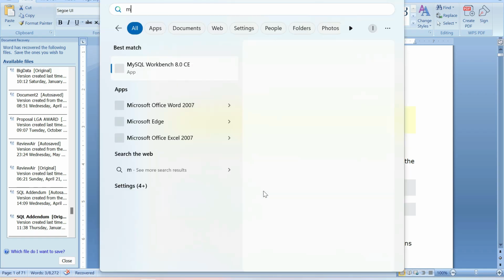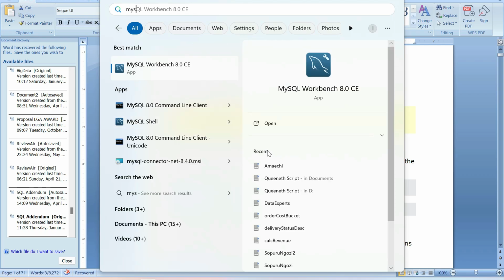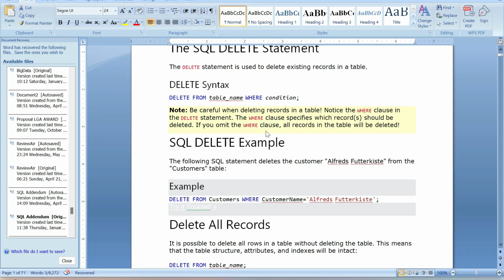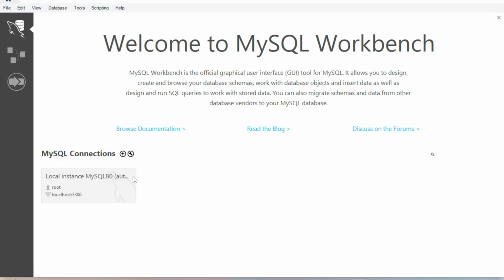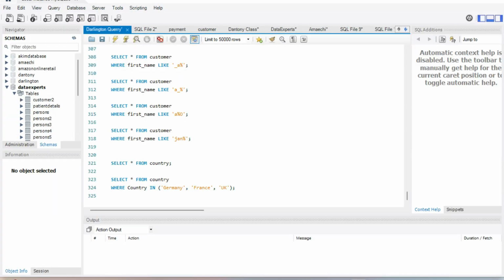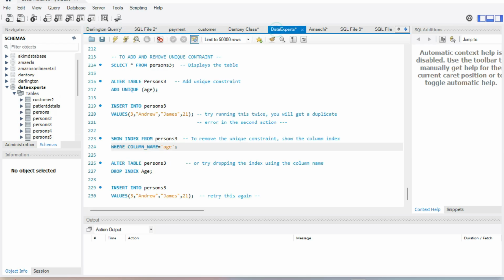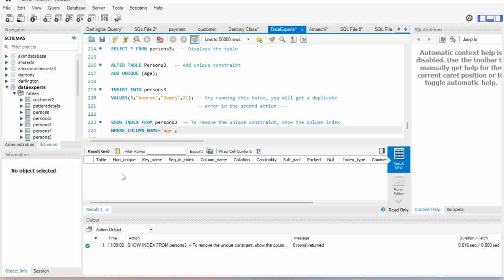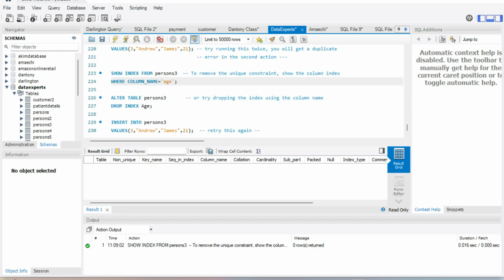I don't know why. Maybe it's a bug. Okay, I think I've removed it.